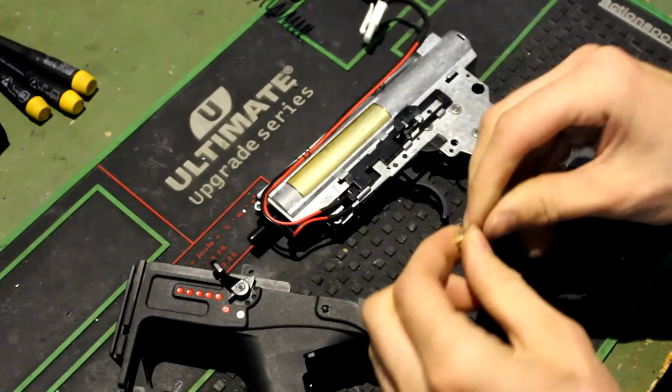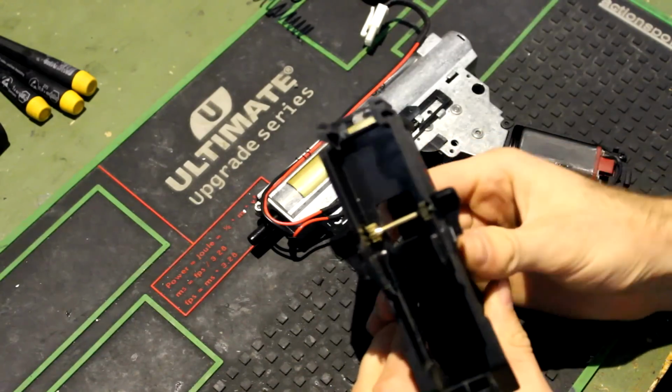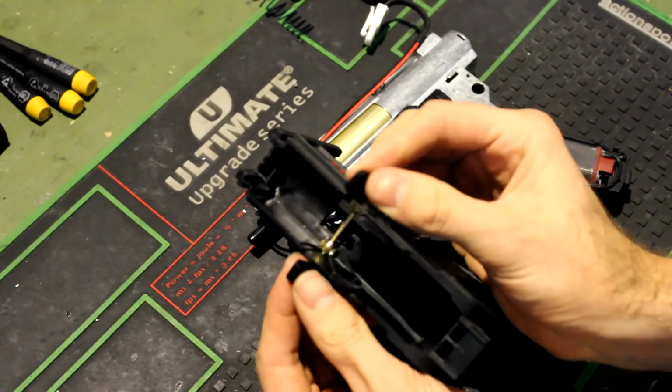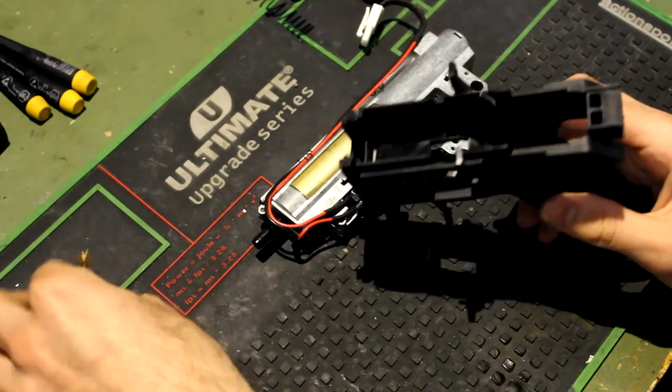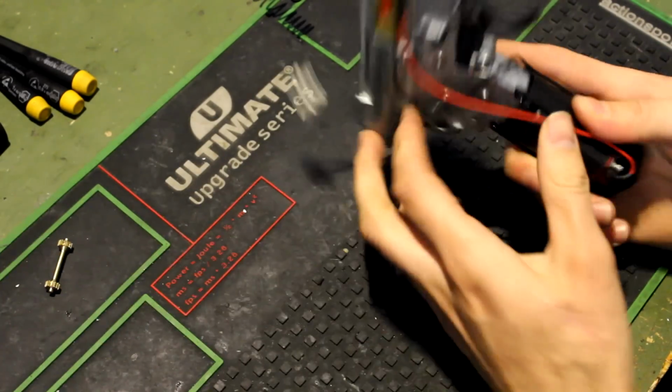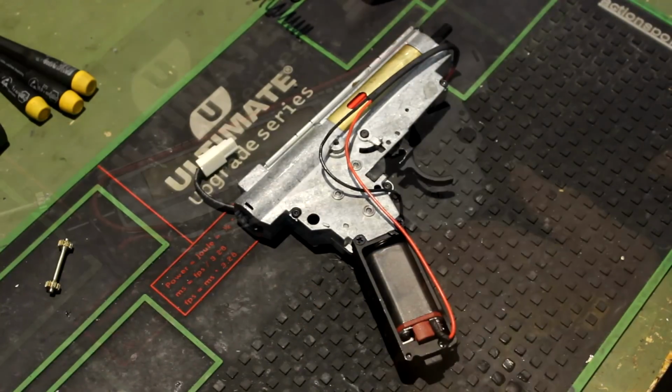Just to show you where that sits, that actually sits down inside the lower receiver like that, and that's where the two selector levers engage each other. So now we have the gearbox removed. Let's take a bit of a closer look at it.